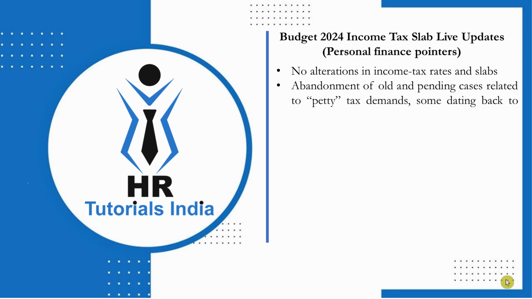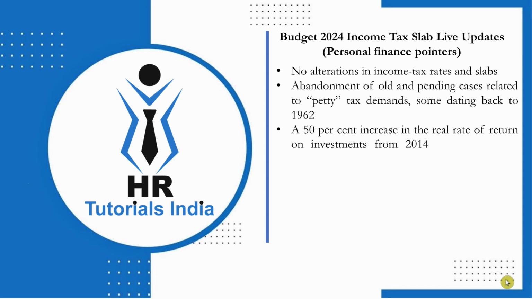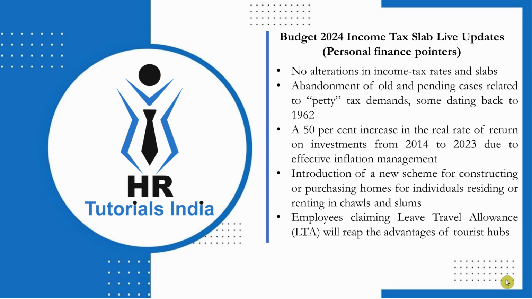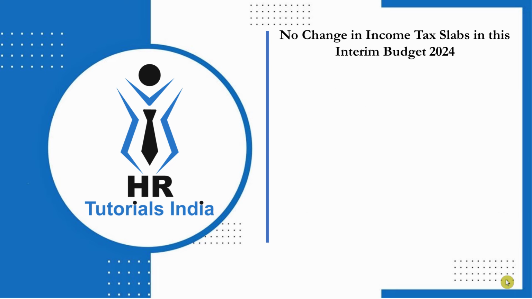Abundance of old and pending cases related to petty tax demands, some dating back to 1962. A 50% increase in the real estate return on investments from 2014 to 2023 due to effective inflation management. Introduction of a new scheme for constructing or purchasing homes for individuals residing or renting in slums. Employees claiming leave travel allowances (LTA) will reap the advantage of tourist hubs. No change in income tax slab rates in this interim budget 2024.